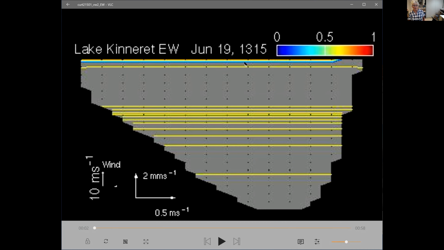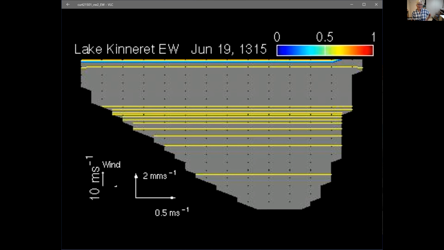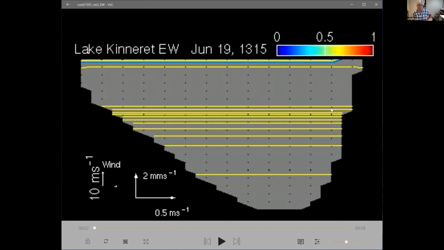But when we look at this movie, right up here, each of these lines is a line of constant temperature. And so where they're really far apart, that's our upper mixed layer. Where they're close together, that's a thermocline. And then down there where they're a little wider, it's the hypolimnion or deep water. Now, Lake Kinneret is about 150 square kilometers. I forgot to check how deep it is, but I think it's around 25 meters. And I even forgot to check how broad it is, but 150 square kilometers might be 20 kilometers long.